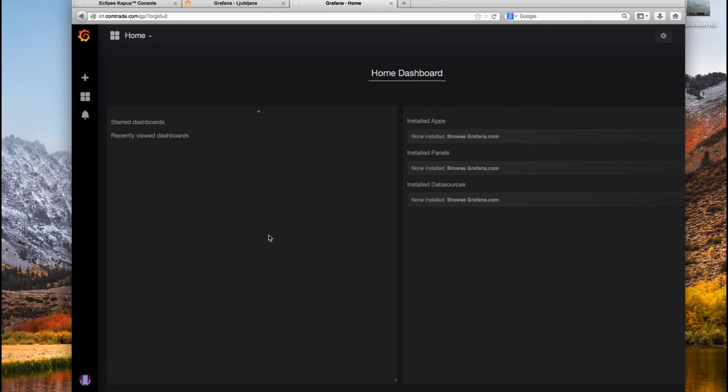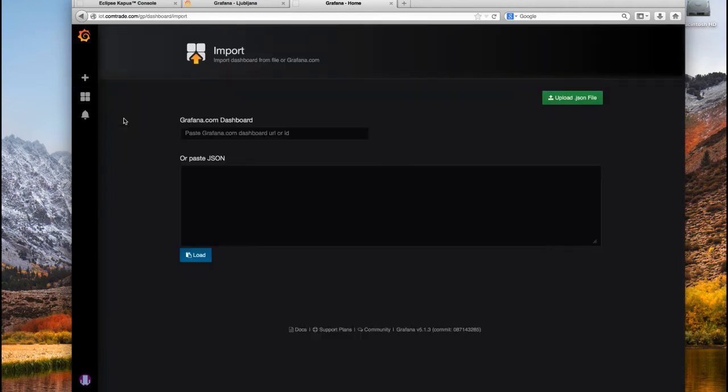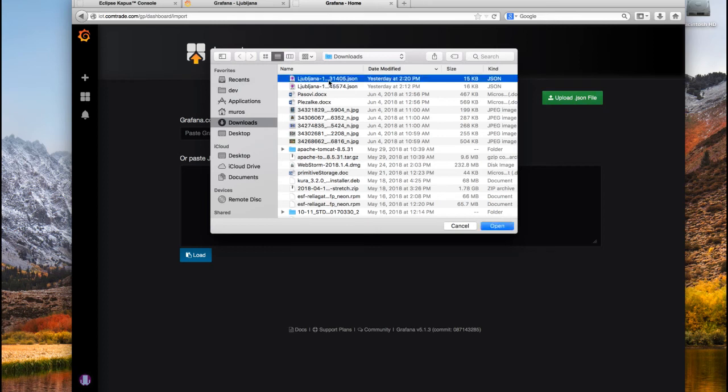And now we'll import a dashboard. This is the easiest way to share and use dashboards. Actually, you could create ones, but this is usually done once and then shared with others. For example, in our scenario, we have a Kura device, which collects the data from SensorTech, we have a bundle on Kura that collects data and sends this data as metrics into Elastic. And then we created a dashboard for that, and this dashboard can now be reused by anyone using that Kura bundle. And here we'll import the dashboard. I have a dashboard either as JSON text, or I can just upload the file. I exported it once from the other dashboards that we have.